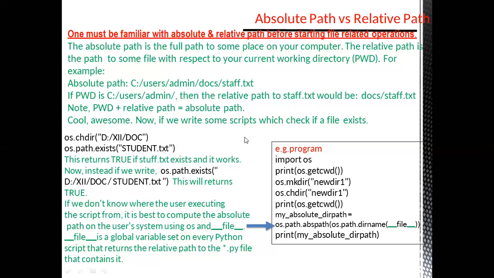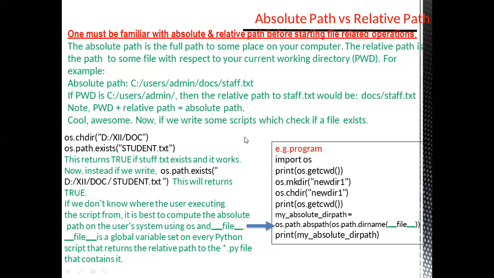Then for a relative path, if someone is already in Silchar and asks me the address, then I will say Masimpur. This is the relative path. It means if we say something in respect of someone, this is called the relative path. If I say my complete address, this is called the absolute path.